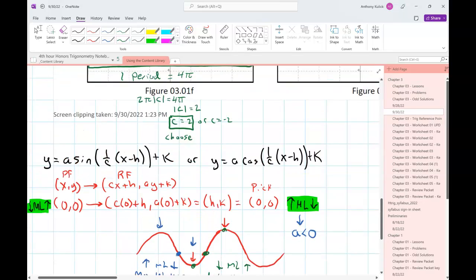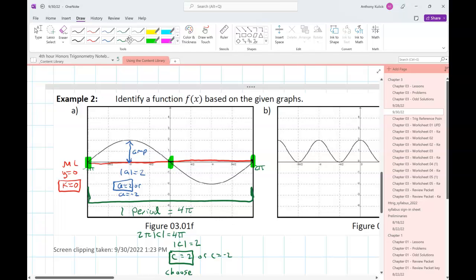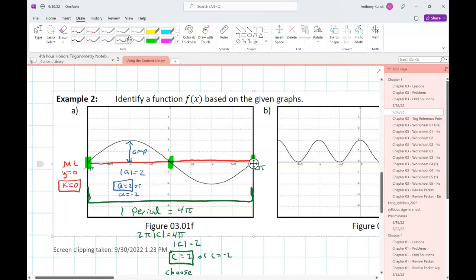Now, had I used, for example, the midline point 2 pi comma 0, that's the same kind of midline point, so I could use a positive A there, right? There's infinitely many choices. It's just about which midline point I want to use and making sure that everything else matches up with that. Is that okay? All right, so we have our A, we have our K, we have our C. All of those are fixed now.